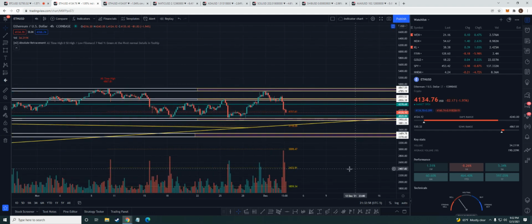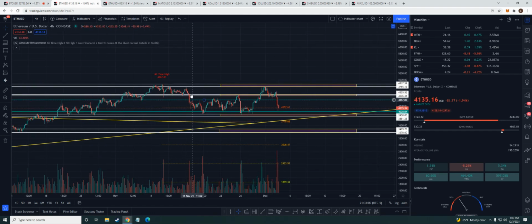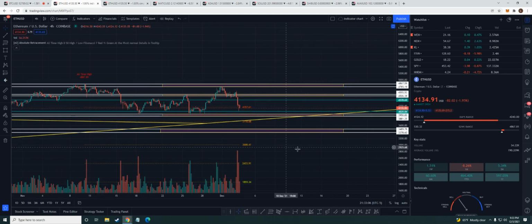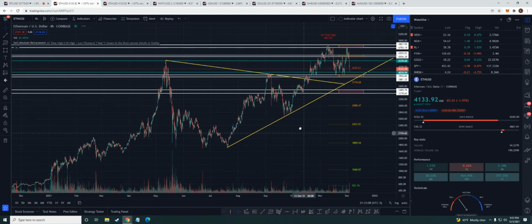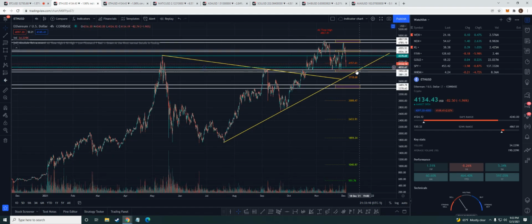I mean, we got nothing. Maybe a little sideways, guys. Look at this range we're trading in. Boom, boom. So it's just about which way this thing wants to go. Now, I drew this trend, guys. Look at the trend. We don't want to see this trend break down. If this trend breaks down, we get underneath this trend.